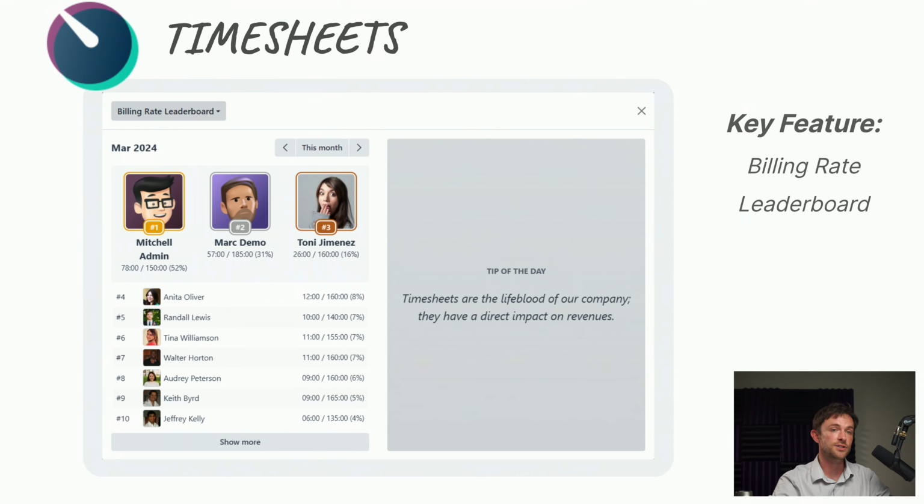A new feature is the billing rate leaderboard. It works really well in organizations where you're trying to optimize the efficiency of a team of employees that are logging their time. Basically, it tracks who's got the best rate of log time and who's bringing in the most value, and it ranks them. So it's very competitive. It's not for every organization, but if you have the kind of organization where you're trying to incentivize people to get the highest score, and especially if you're going to hand out recognition and prizes, it works pretty well.